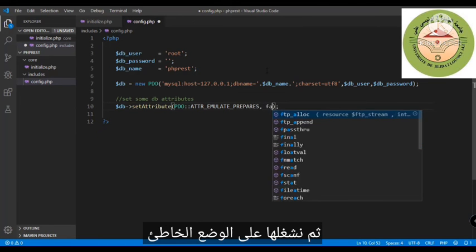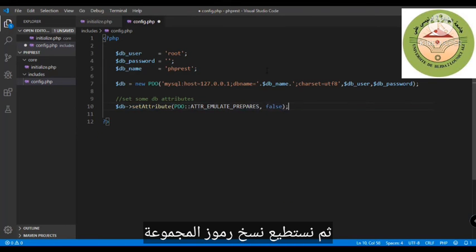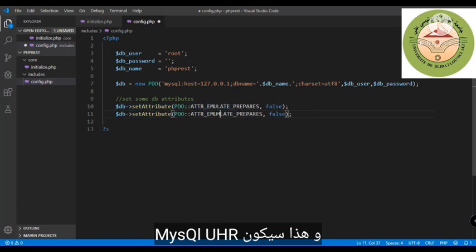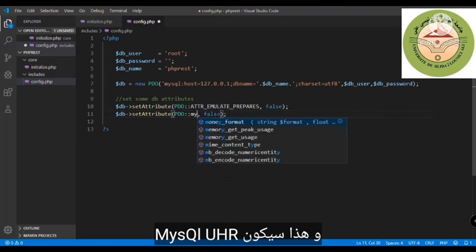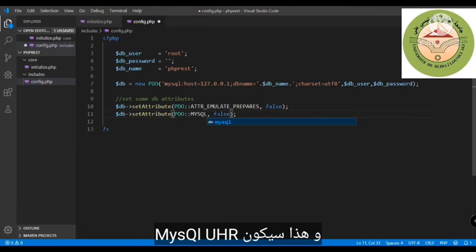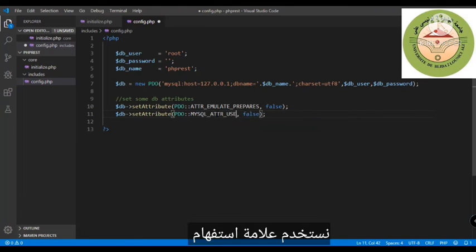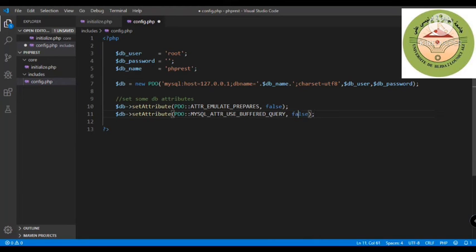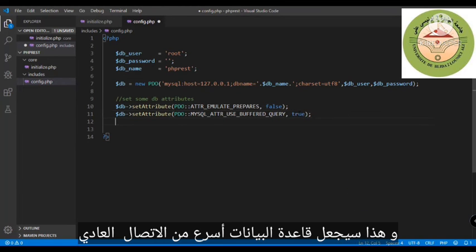We'll just set it to false, and we can copy this. Set attribute, and this will be PDO::MYSQL_ATTR_USE_BUFFERED_QUERY. This is for setting up our database connection, and this will make the database connection faster than a normal database connection later on.